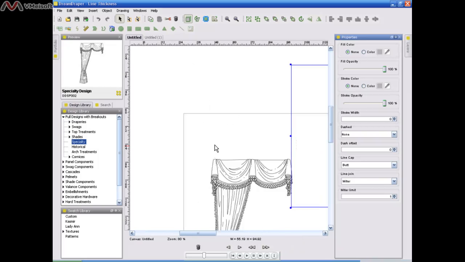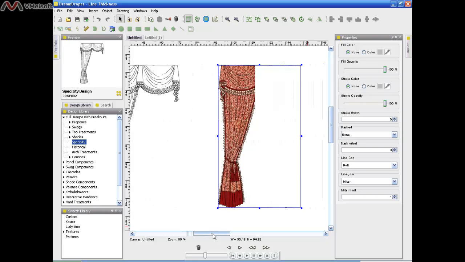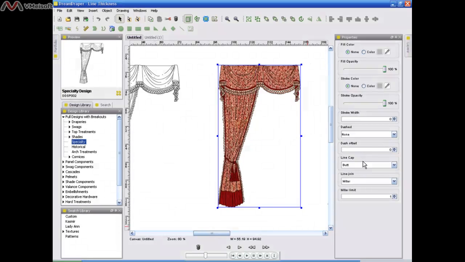Now I'm just going to move over my canvas a little bit so I can see my screen. Here in your properties box, you have what's known as the stroke width, or that's your line width. It's your stroke. And you can increase the size of your stroke. Our normal default width is 0.75. So I'm just going to click on the arrow and it will go up to 1. It says 0 now, but it'll go up to 1.